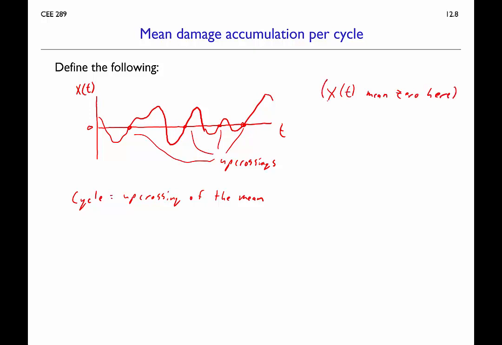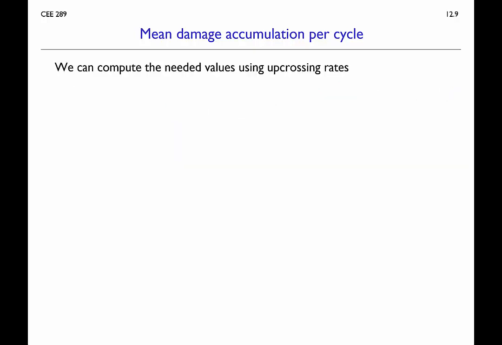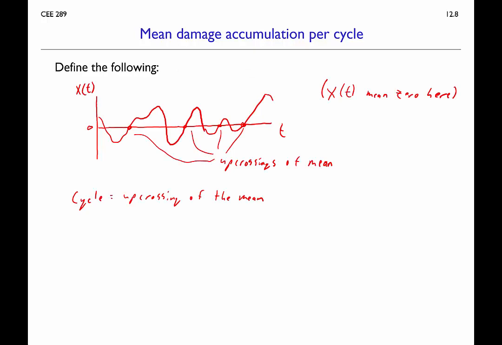I don't need it to be mean zero. If it's a mean of something else, I could just count an upcrossing of that. But a lot of times for material stresses and things like that, when we go to positive and negative stresses, we could think about a zero mean process. And so we've got 4 cycles on the page if we've got 4 upcrossings. And then in terms of the amplitude of each cycle, we're going to take S_i, that's the number we're interested in, and that's going to be the maximum value of x(t) in any cycle.